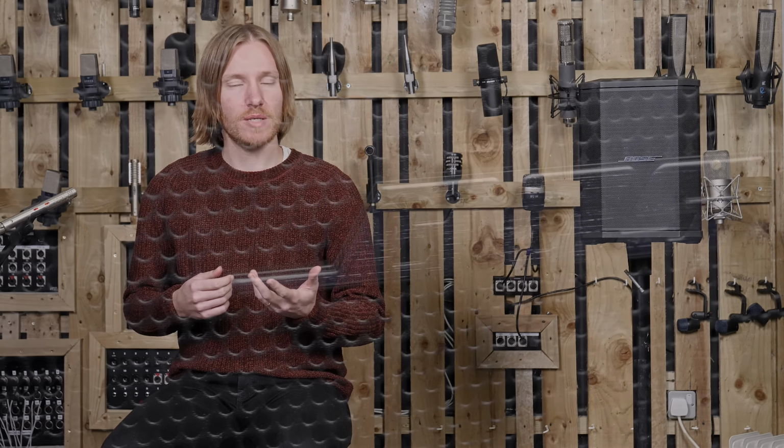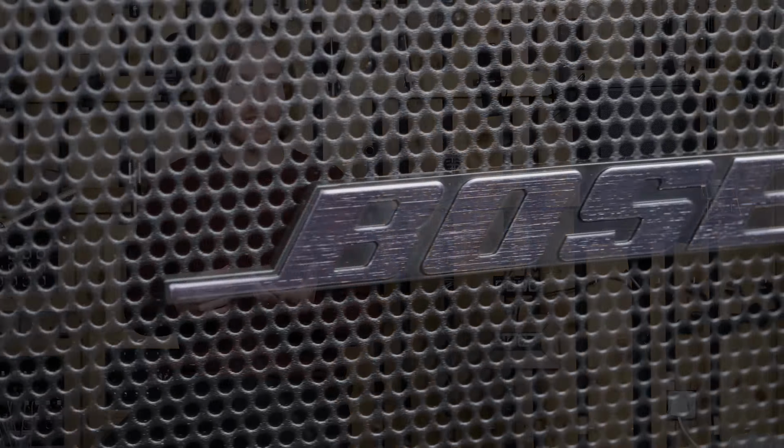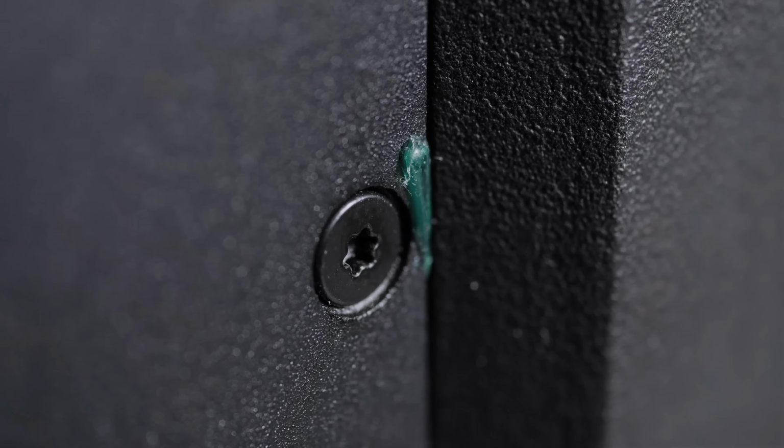First thing that struck me about the S1 is its compact size. It's very compact and also very light. The build quality seems very good, and I really like the fact that there are rubber pads on all areas which will be touching the floor in the different positions that you can place the S1. So that leads me to believe that the S1 would be very stable in a performance situation. There was a mysterious piece of green material stuck to the control panel, which I assume is not there deliberately. But aside from that, it's a very classy looking piece of kit and would look professional in any situation.